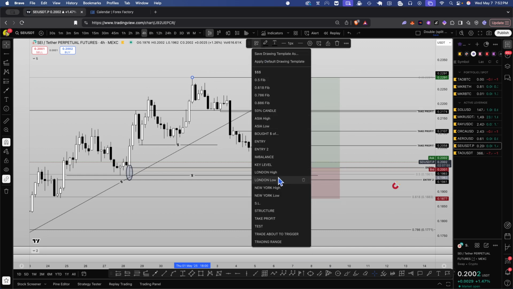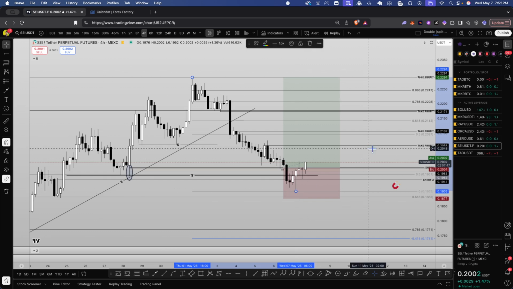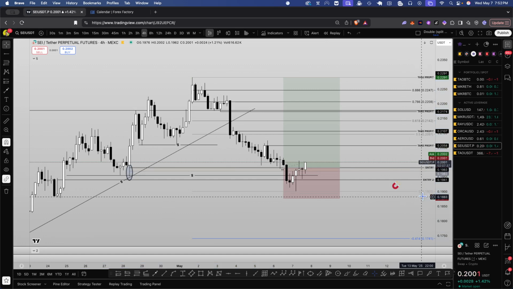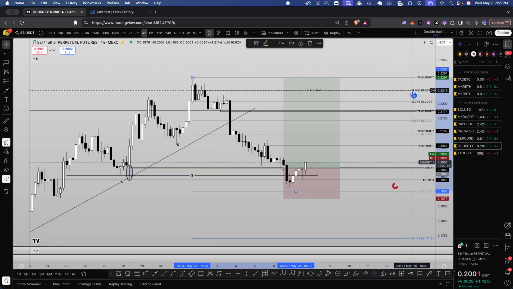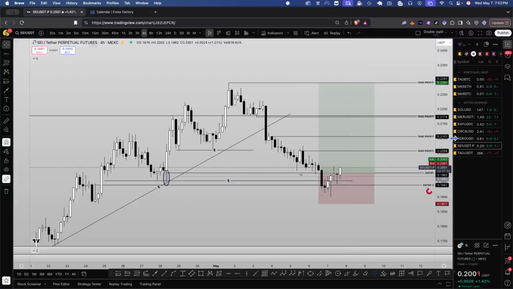So 4 take profits along the way, and the way we take profit is also via fibs. So we take the top of the range to the bottom of the range, and you can see the take profit is roughly the 50%, which is good. Another one between the 618 and the 786, and then obviously, as we go up we scale out. So yep, happy with those take profits. So these are the updated take profits for SEI.